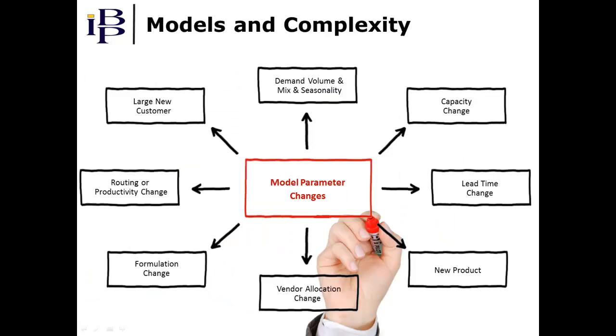In the examples shown so far, we've touched on a few simple changes, but consider all the ones that can transpire from one period to the next. These could range from demand volume and mix changes to new products, routing, and bill of material changes, and there could be scores of other changes all taking place simultaneously. As manufacturers become larger and more complex, it becomes increasingly difficult to cope with these changes. Embedded modeling logic is a tool for coping with them.